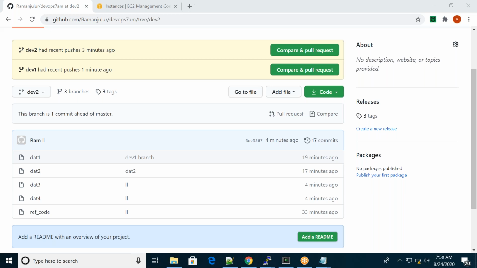Just mention from master we'll create our custom branch called something like main branch. From main branch we'll create dev1, dev2, dev3. Don't say dev1, dev2, dev3 either. Just say module 1, module 2, module 3. Developer 1 will work on module 1, developer 2 on module 2, developer 3 on module 3.